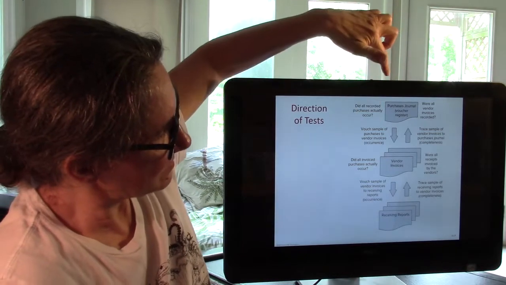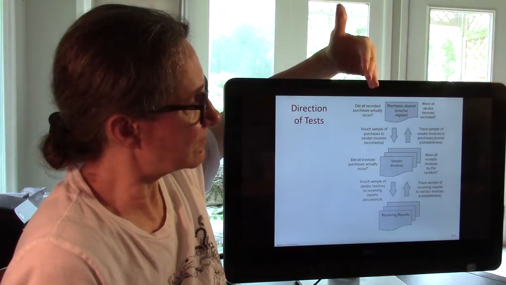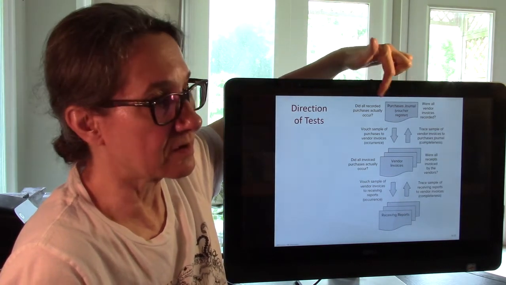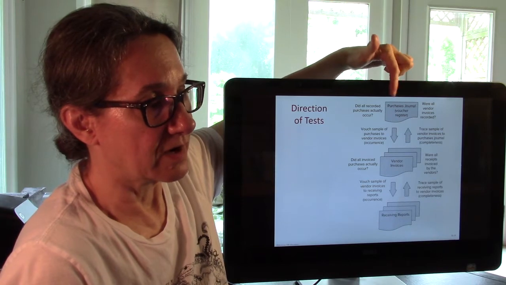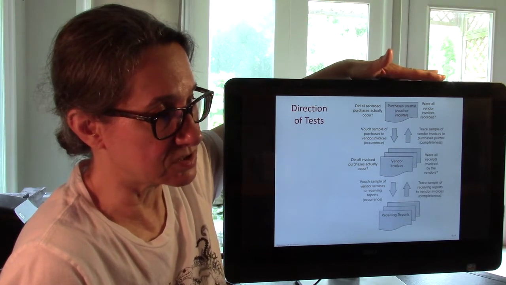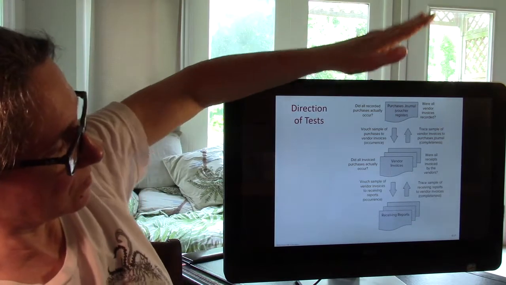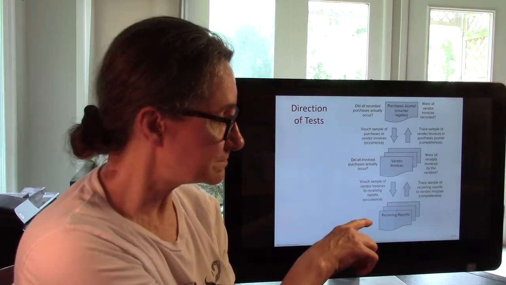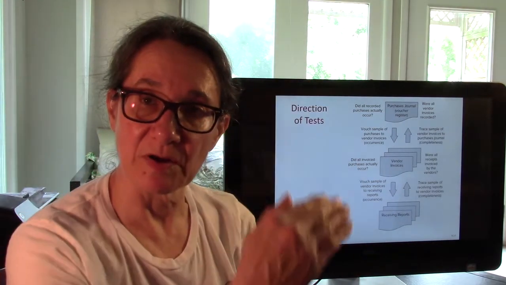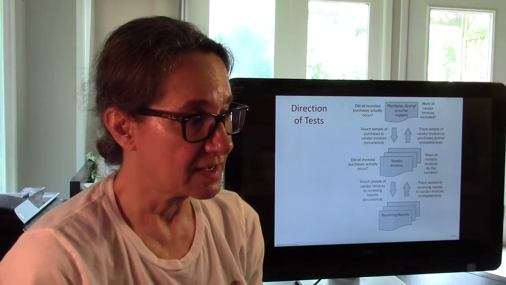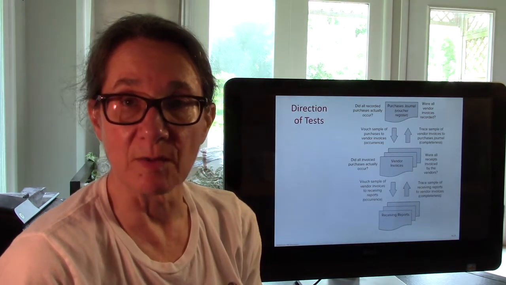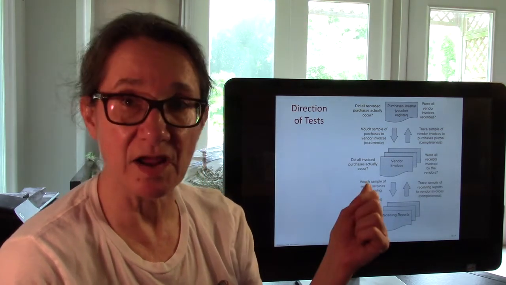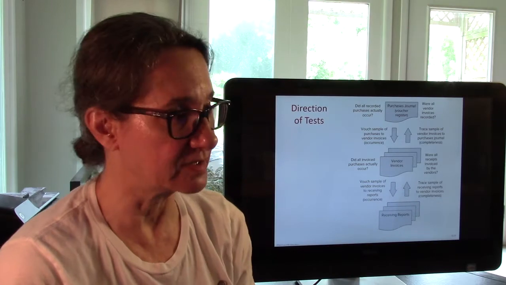But the directionality testing means where do you start? So if I'm trying to vouch or test for overstatement, I start with the journal. And I say I'm going to take a sample of these purchases and go back and make sure there really was a vendor invoice, there really was a receiving report, there really was a purchase order. I'm going backwards and verifying that those are real obligations of the client. That's called vouching for overstatement. So if it's not an obligation of the client, it can come off their financial statements.